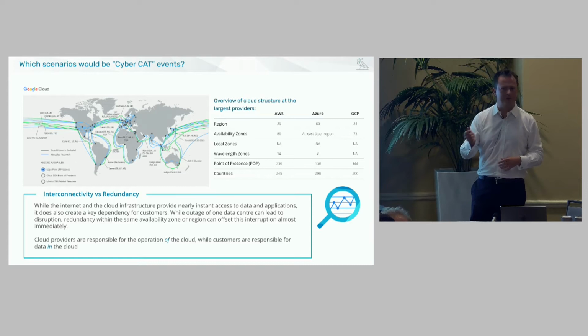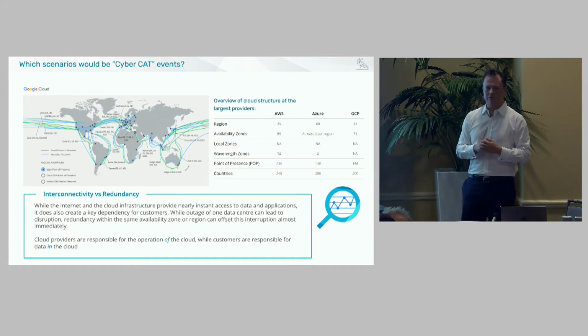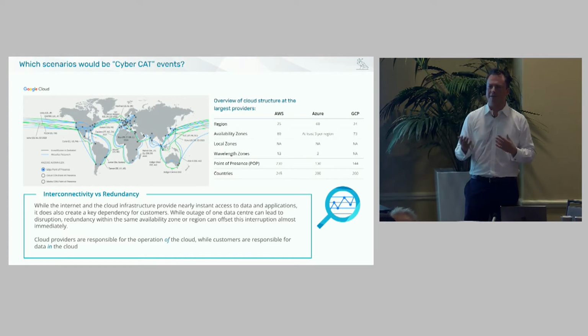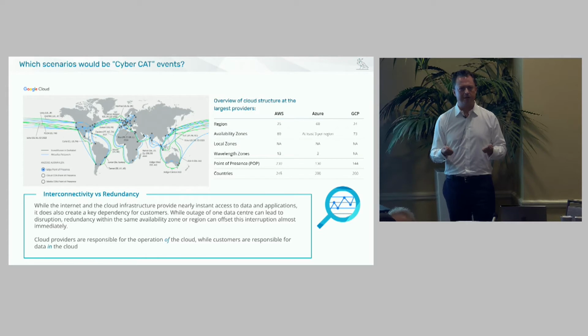You sometimes hear about this: when Squid Game came out, the entire cloud region in Korea broke down. It was down for 4 or 5 hours, because then you can go to a redundant site and pull the data from there. And that's also what we definitely need to keep in mind when we talk about cyber insurance, how that works together here.